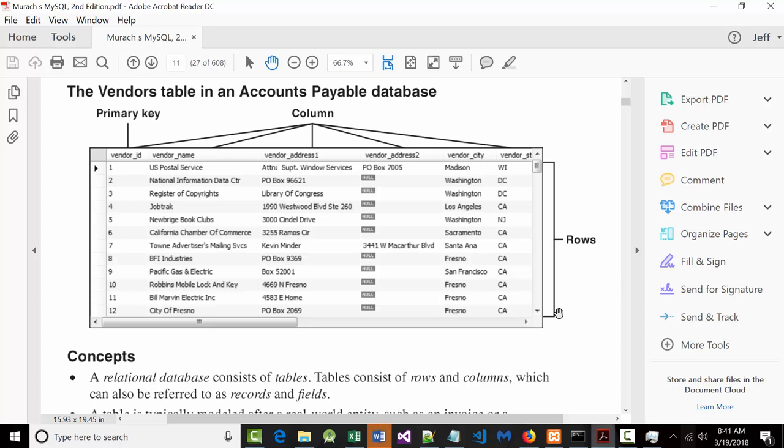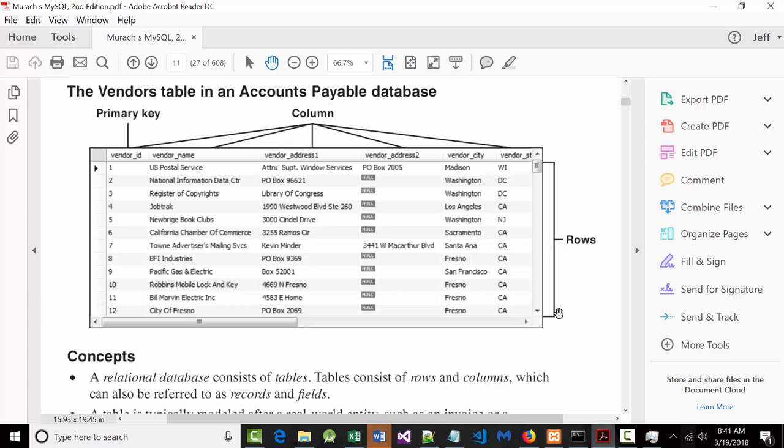Does that make sense? Looking at those fields, you can hopefully notice there's a vendor ID that's different on every one of those records. That would be the primary key. A primary key is a unique record identifier. So the way that each one of these is unique is by the number that's in there. I've given this lecture before where somebody will raise their hand and go, oh, kind of like a Social Security number. Kind of, but not at all.